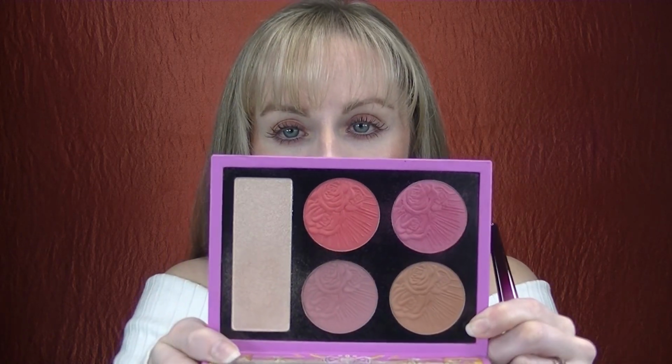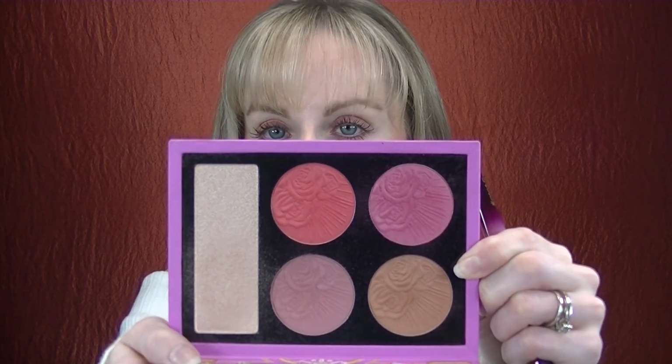So usually when I have these more bright shades, I probably wouldn't have two different blushes on already, but I basically apply them to the high points of the cheekbone. So let's try that. All right, so just be careful when you dip your brush into these blushes, at least in this palette. I do find that if you press too hard, because this formula is just so soft, you really can put a pretty big dent and have quite a bit of kick up. So just go in like this, not what I did, and went boop.